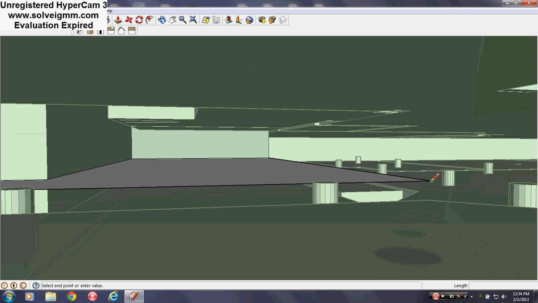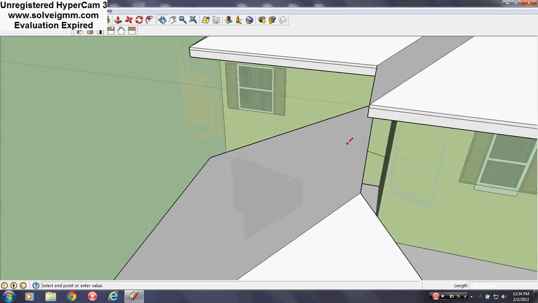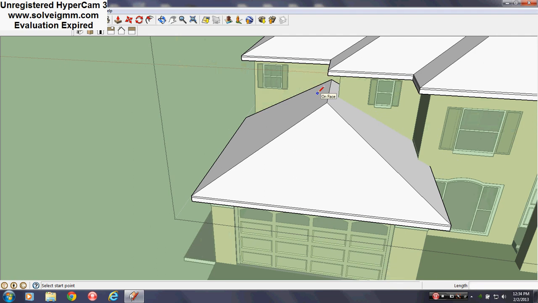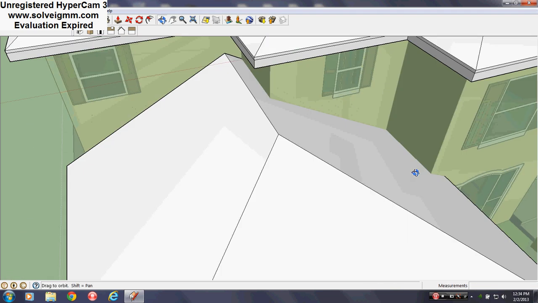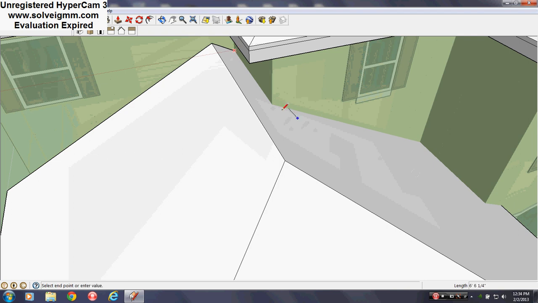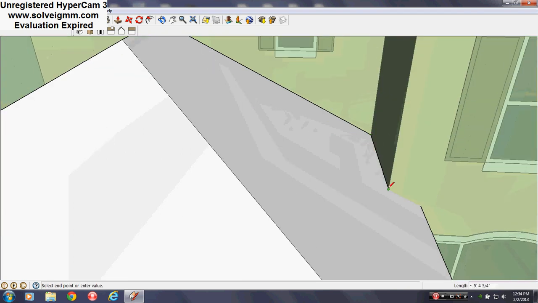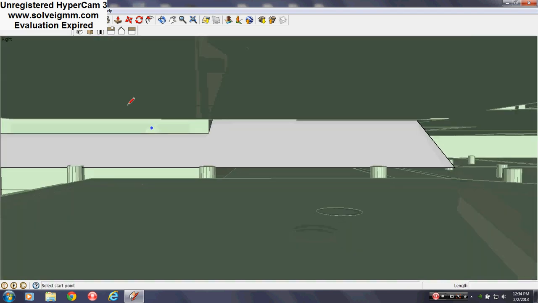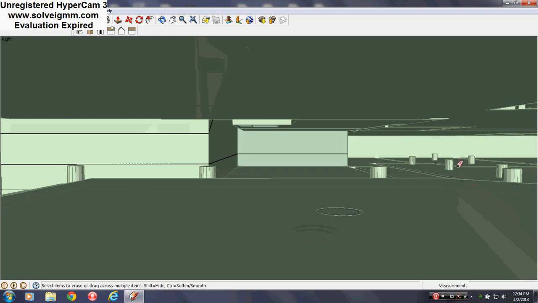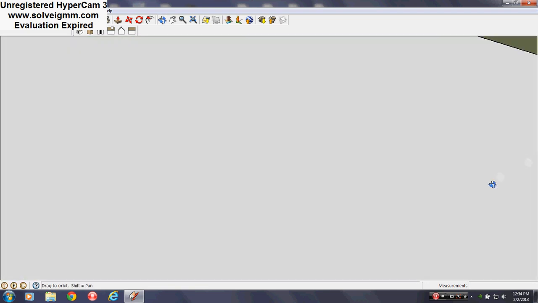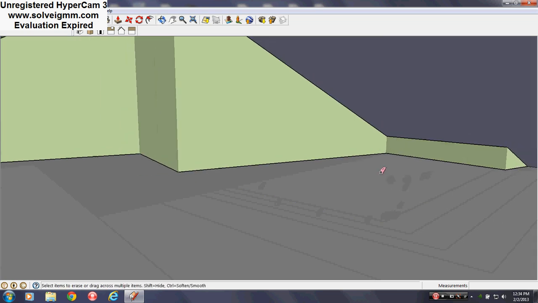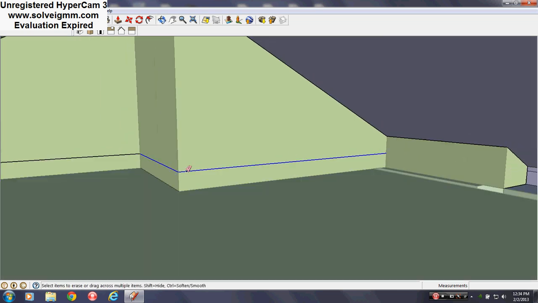And wherever that corner is, you find it. This is why I had you do the groups, so then you wouldn't be interfering with the house. And then now just use your pencil tool. Now what you could do is intersect planes with model, but the reason against it is that there are walls inside the house and you have to do more erasing. Because here, all you have to do is just one little erasing here, and that's it. I wanted to save you from the trouble, and then inside just go ahead and erase what you don't want.